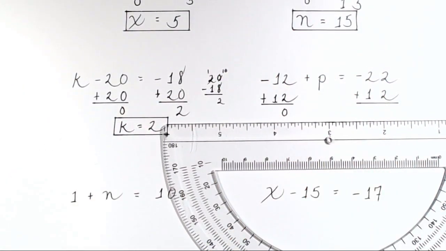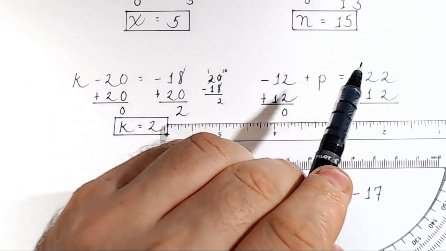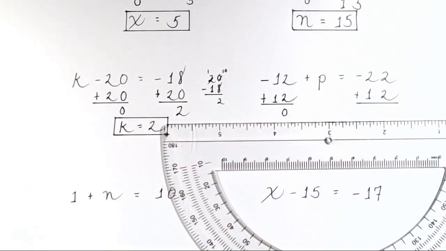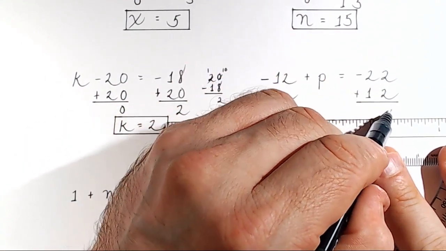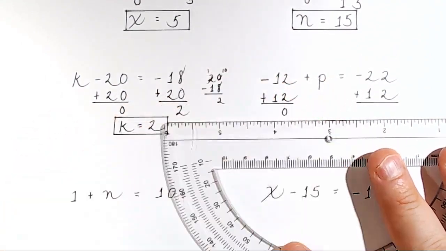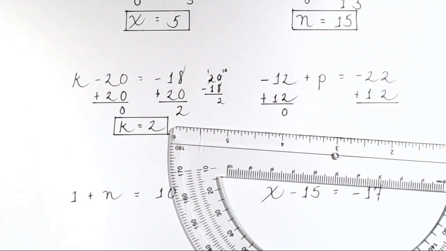Now let me ask you a question. Do you think that's the correct method? You have a negative 22 and you're adding 12 to it. What I see all too often is people just barrel ahead. They see a plus sign. They say, all right, 2 plus 2, 4. 2 plus 1, 3, and they write 34 right here, and that is just not correct.